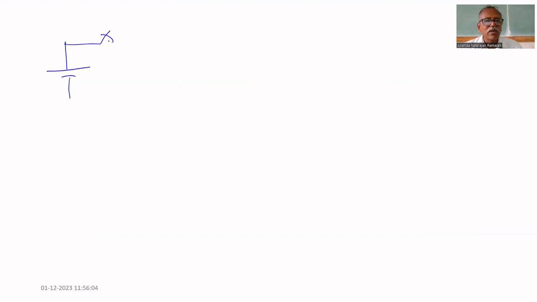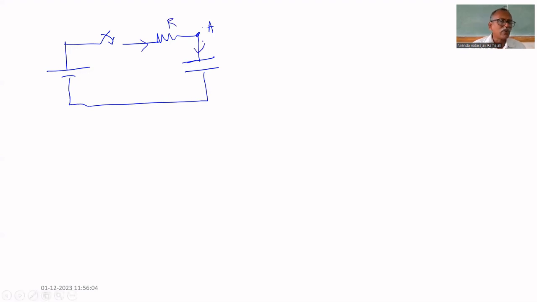We are giving a worst input, say step input. For that, we have to write an equation. Let us assume that this is one node, node A. It has two currents only: one is the incoming current and the other is the outgoing current. This voltage is V. This voltage is VC.